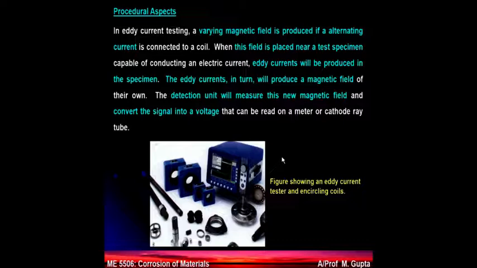You take a coil, you pass the AC current in that, it will generate a magnetic field, bring it near to the specimen. This magnetic field will generate the eddy currents in the sample, and that eddy current will generate its own magnetic field, which will be converted into a voltage signal, and that voltage signal is compared with the standard signal or the standard thickness or standard hardness or standard chemical composition, and you know exactly where the variation is, and you can quantify that. So that is the fundamental principle of eddy current testing.